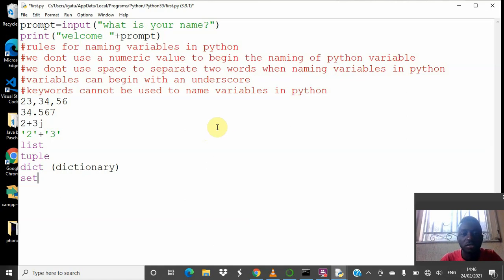I don't want to make this video too long. So for our subsequent videos, we're going to be discussing the data types in full. We'll talk about strings and the various operations on strings. Then we'll talk about lists and the various methods that can be applied on lists, tuples, dictionaries, sets, like that. So I want you to stay tuned to the channel for my next video, so that you get all the necessary explanation regarding this tutorial series.